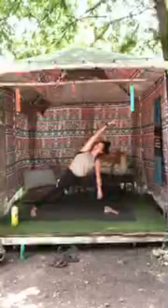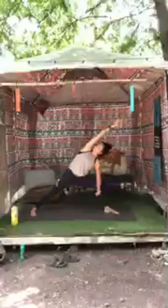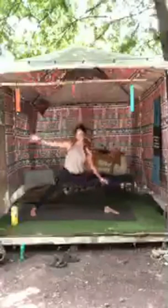Inhale, open up, warrior two. Nice work. Extended side angle, take your left elbow, left thigh, right arm up and over your right ear. Big breath in. Spin your left lung to the sky. One more, inhale. Exhale. Reverse your triangle, straighten your left leg, reach your left arm up and back. And cartwheel the hands down. Step back, plank to downward facing dog.